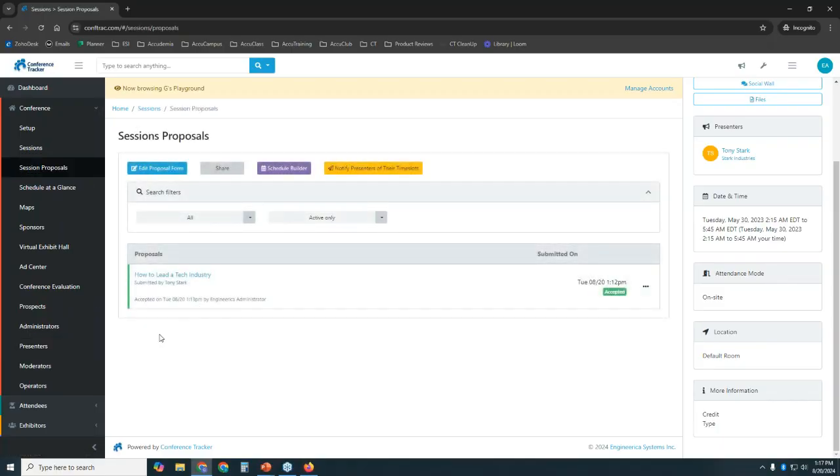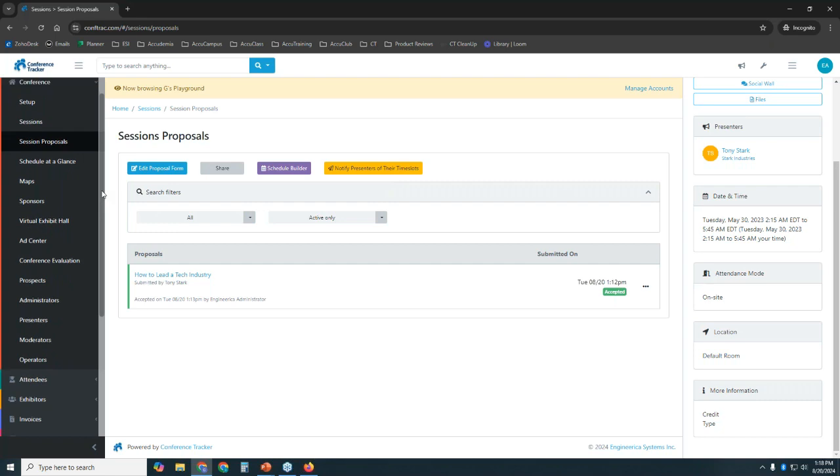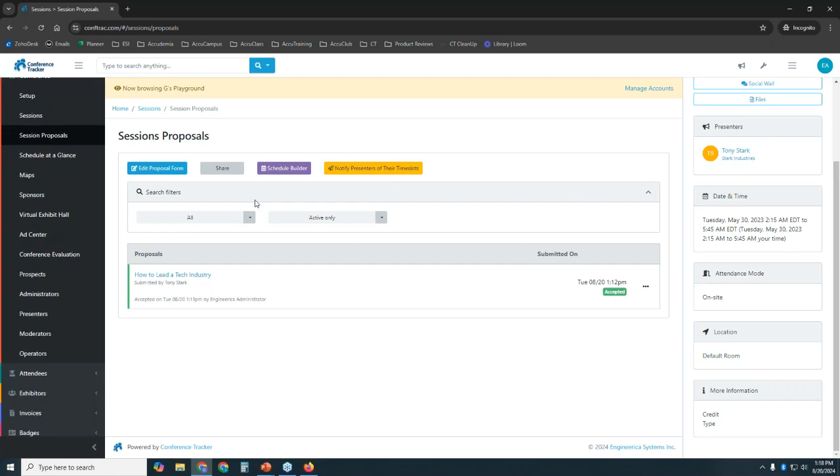Now, once you have all of your sessions and your proposals organized and you've got it all the way that you want it, we've got this nice button here at the top that'll send your presenters an email letting them know, hey, this is the time that your session's been assigned. We look forward to seeing you at the event. So very great option. I love this feature for us. This is going to be an amazing inclusion for all of our organizers, just to have everything in one platform and not have to worry about managing different accounts.